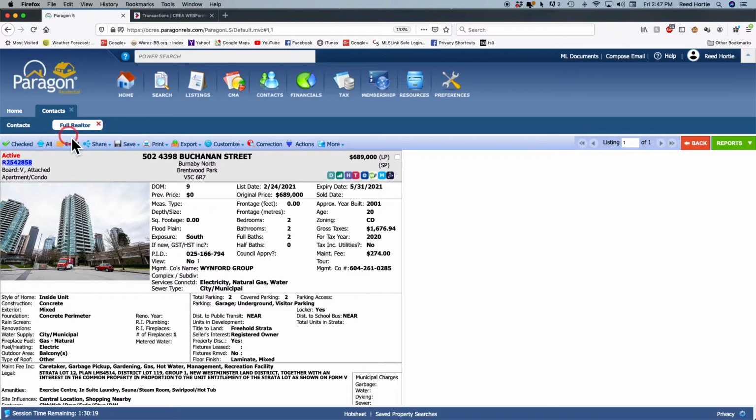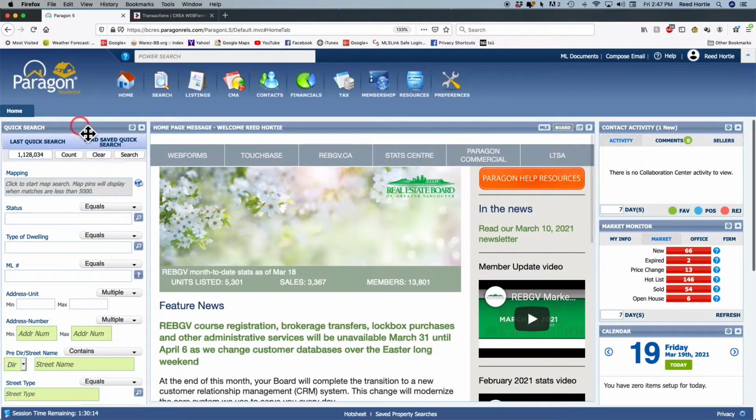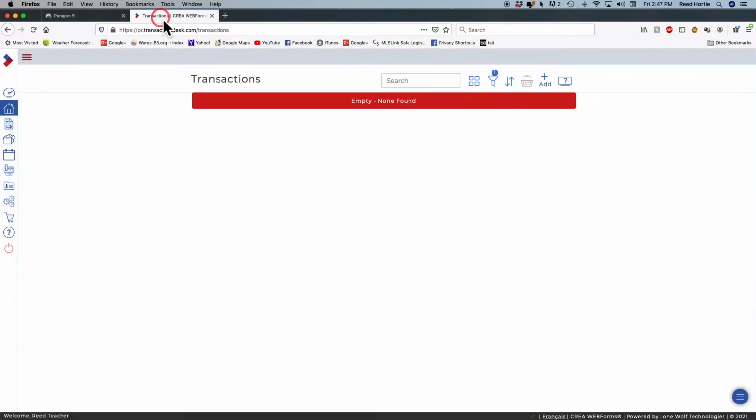Now I'm going to close this, close that, and go back to WEBForms, and I'm in the transactions section. So here is the transaction icon in dark blue. There are no transactions at the moment, but I can add one here.